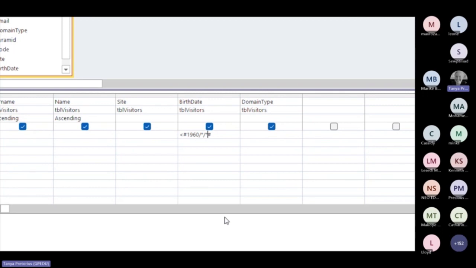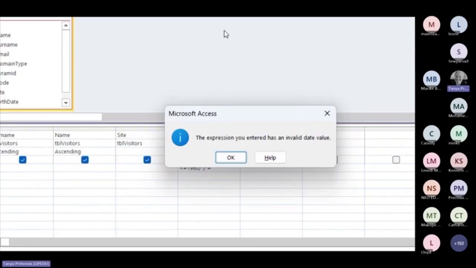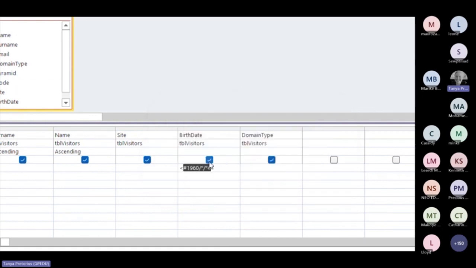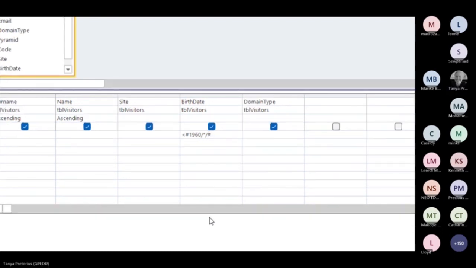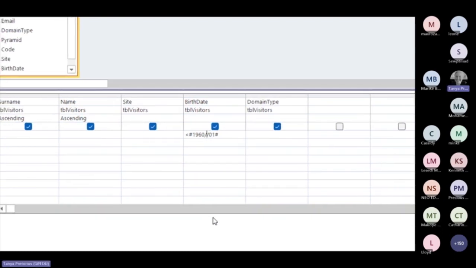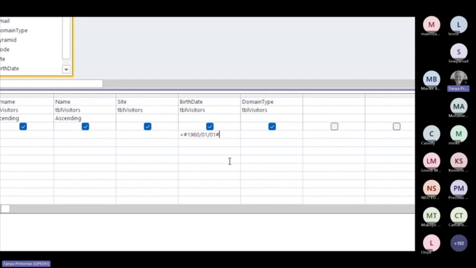In this case, it can be any month or any day in 1960 and before, if this makes sense. Lesedi, just indicate if it makes sense to you. But in this case, the expression is in any way invalid. You can't do that in this case, right? So specify the date. In this case, it's the 1st of January 1960, before all the dates before then.